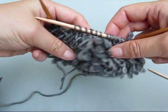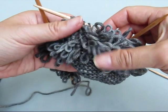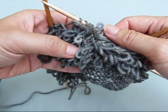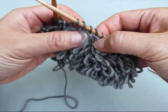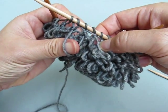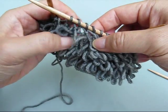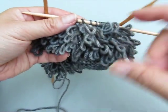Okay, loop stitch. Loop stitch is a deeply textured decorative stitch where you're adding an extra loop of yarn between each stitch. See that? And it sticks out and it creates this deep pile. You can actually make them much longer than this.